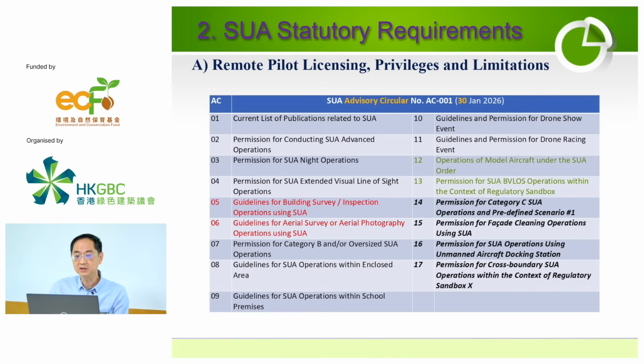And we have the docking station to support our long journey flights, including to provide power support or recharging. And then it also allows us to do the cross-border operation from mainland China to Hong Kong here. But today, I would like to talk about the 05 and 06. It is about the building survey inspection operations and the aerial survey, previously known as photogrammetry.